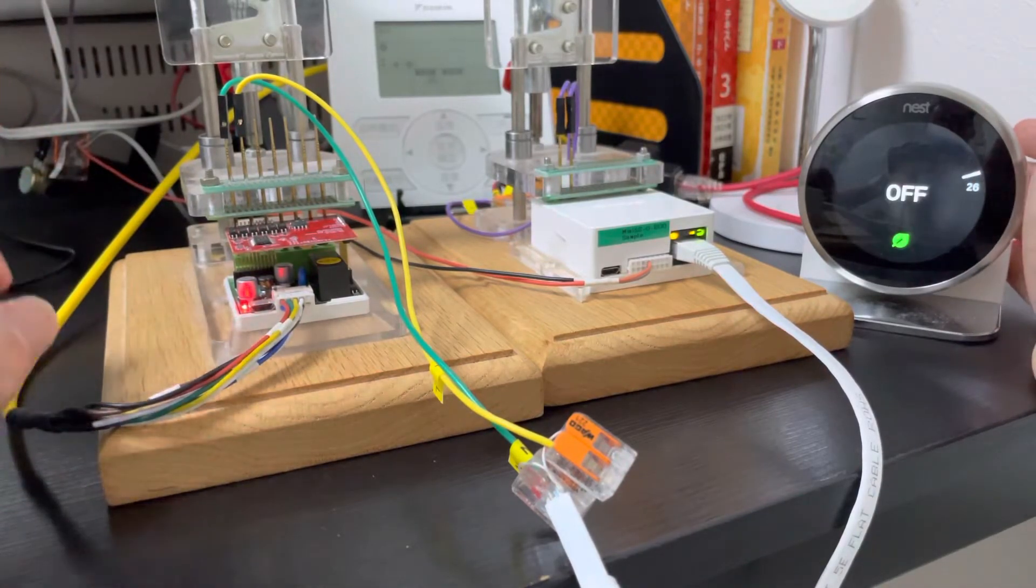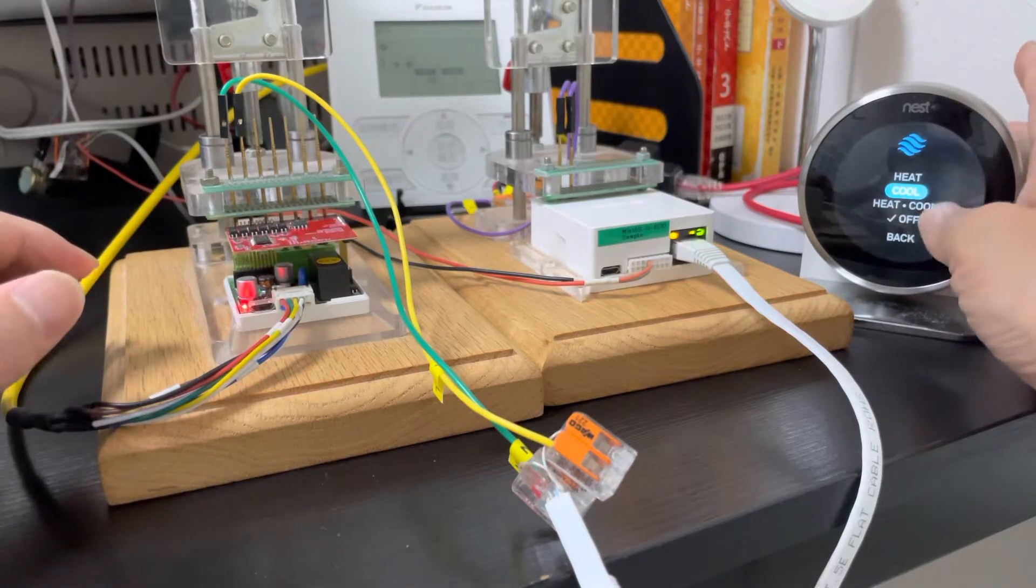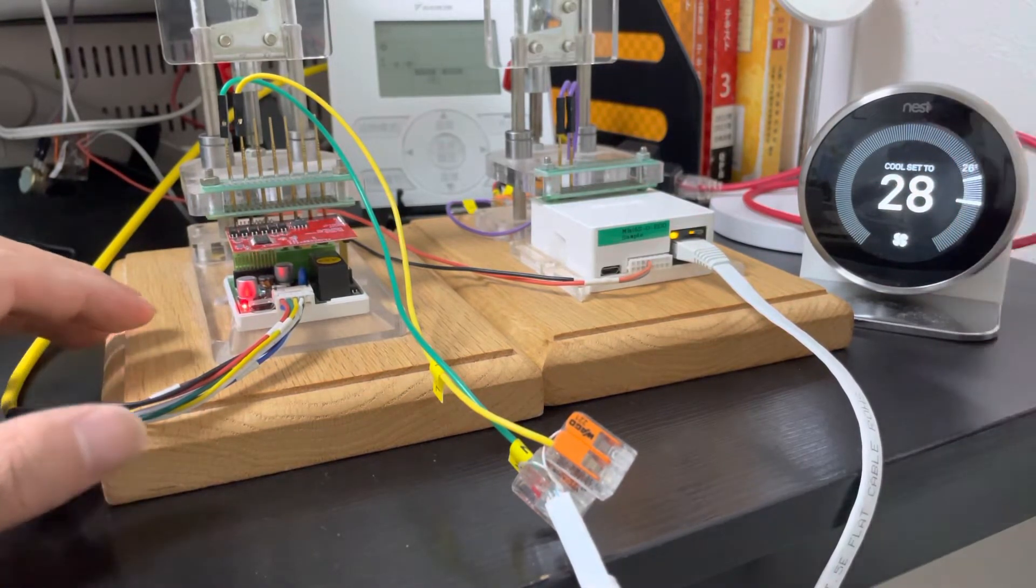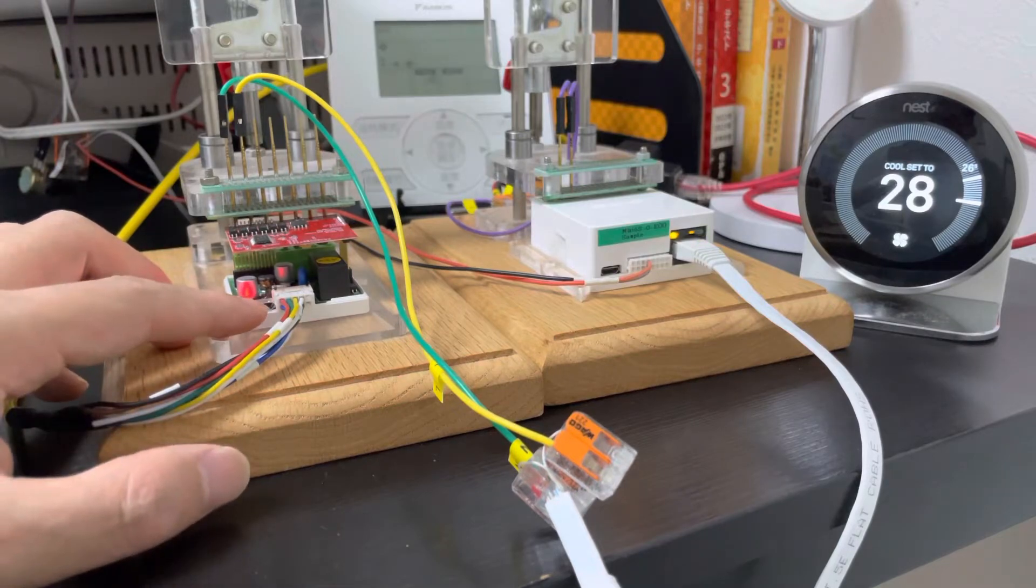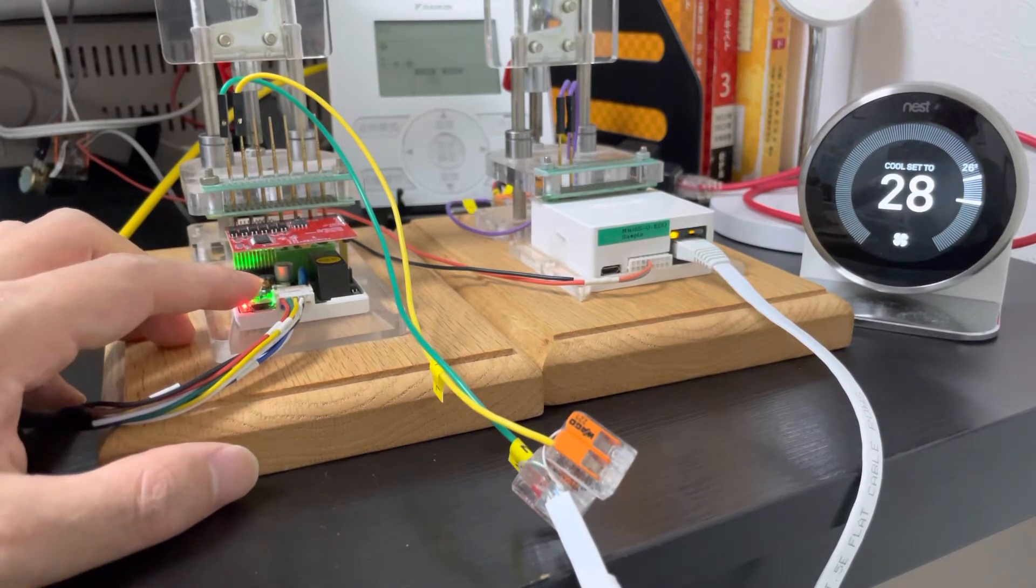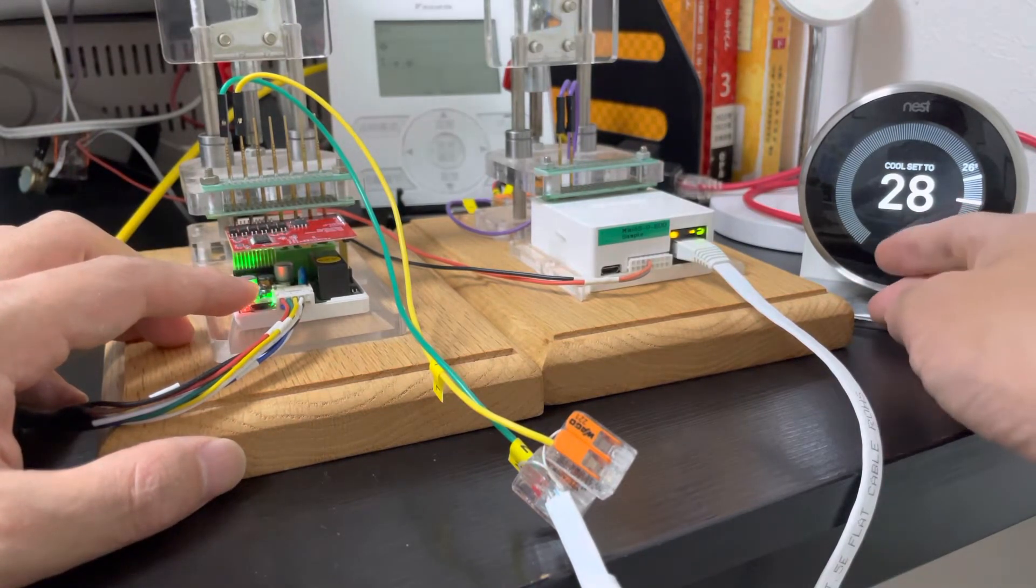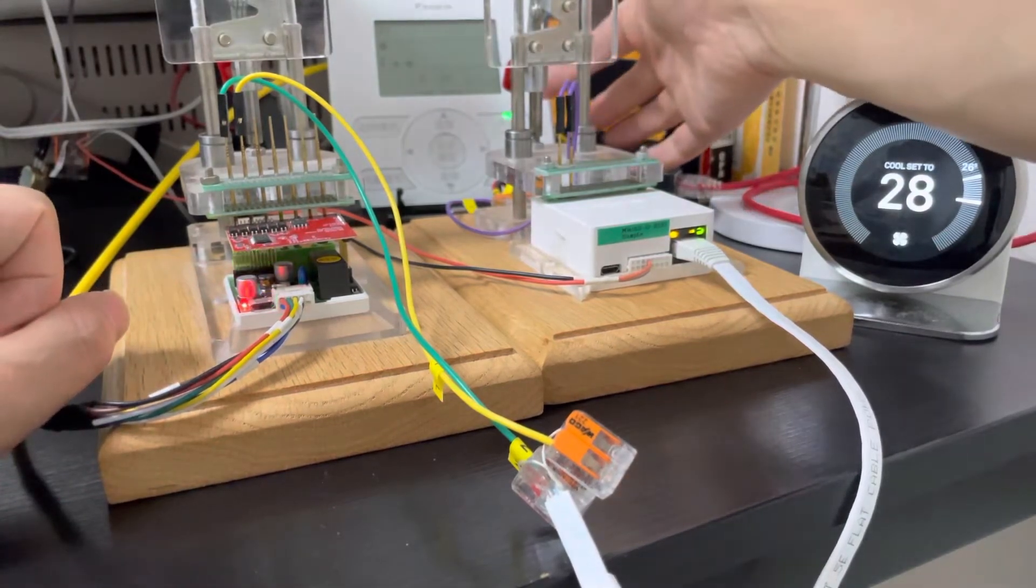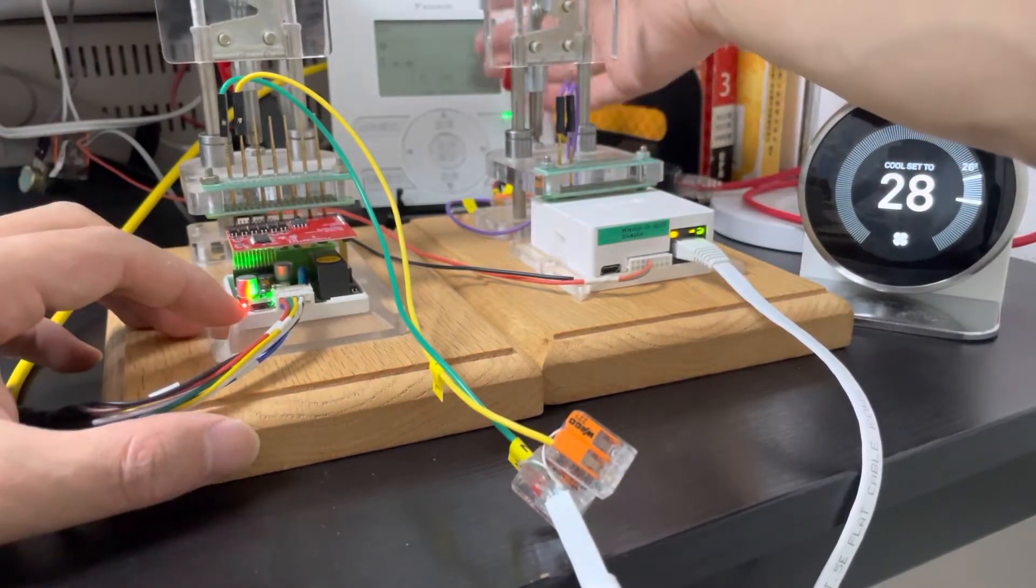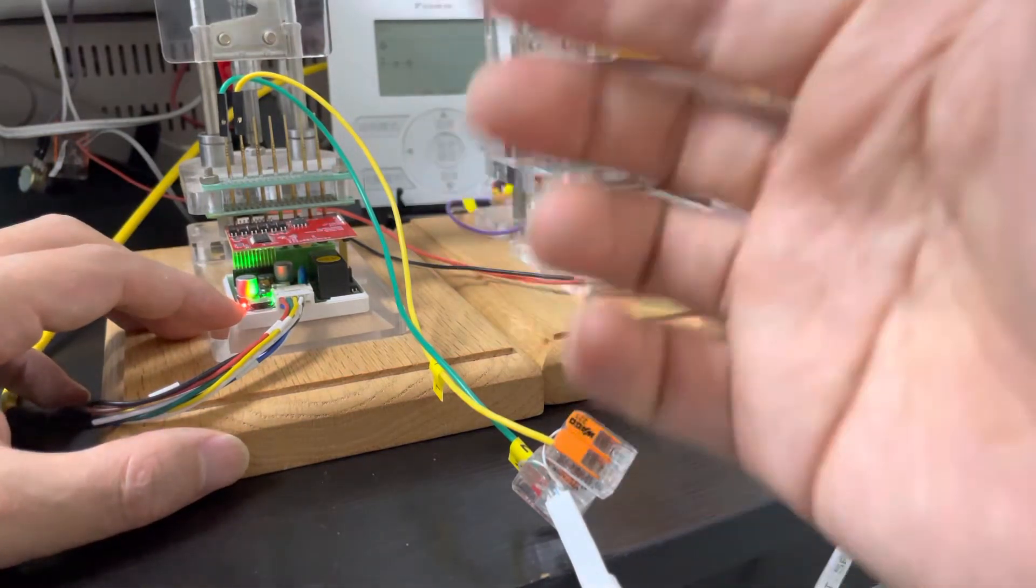So it opened the relay and began to supply the power for the nest. It protects the nest. So we use the nest to open the fan mode. We will see the green light will always be on. It means it detects the control signal from the nest.